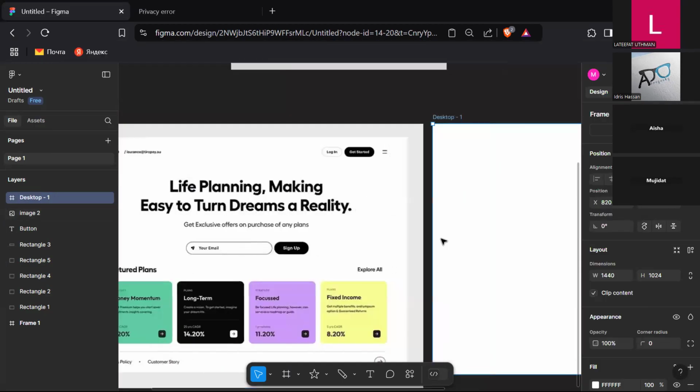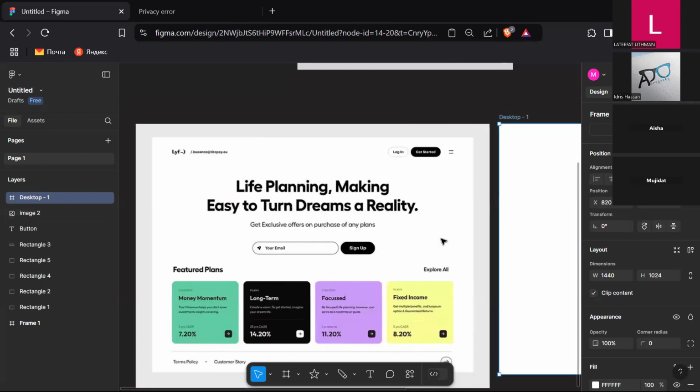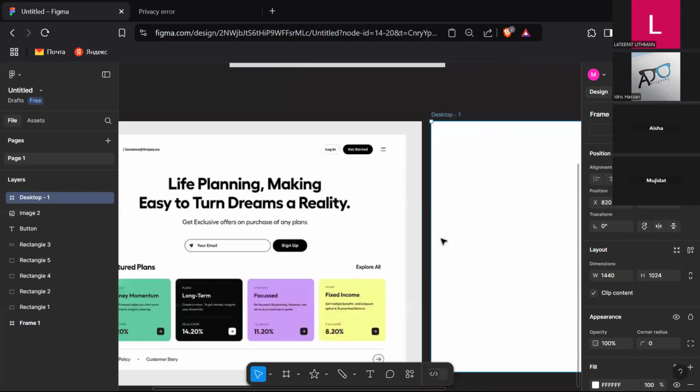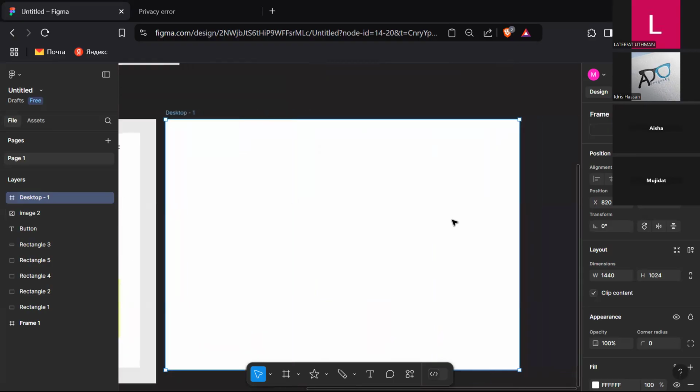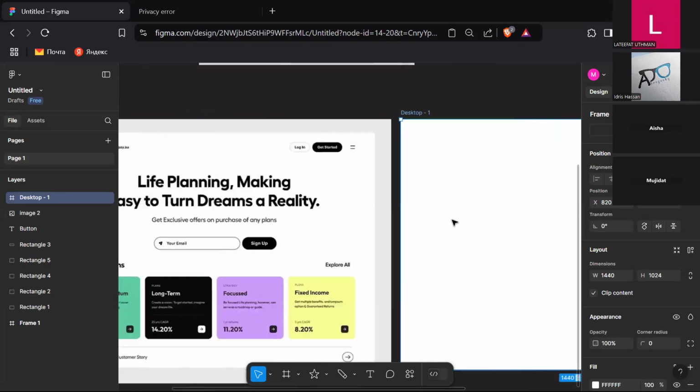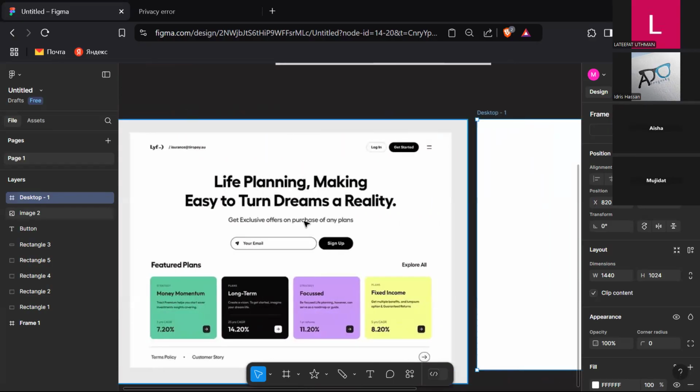Oh, yeah. So we all know how I got the frame. This is our frame. This is where we are going to be drawing our own. And this is what we are replicating. So we start with the first thing. The background is already white. So yes, we're sticking with the white.